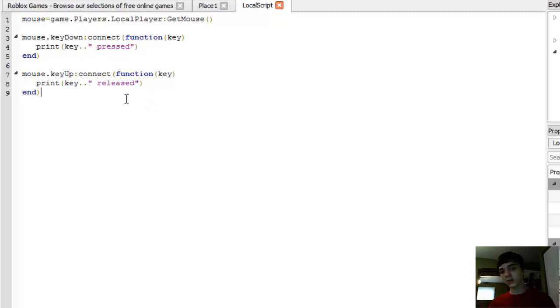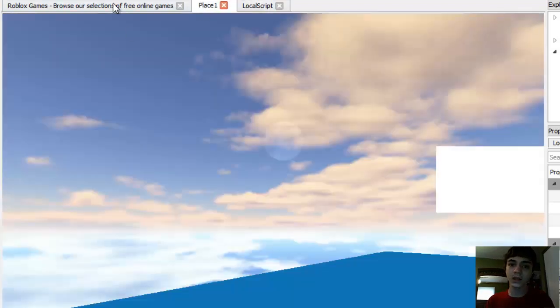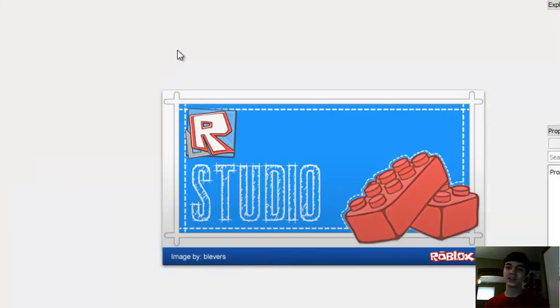And now let's just recap real quick what we just wrote. Mouse, that's our mouse object up there, and that doesn't just mean this, it also means our keyboard, because Roblox is weird like that. Mouse that key up, that means when we release the key. Okay, key down is when we push down, key up is when we release. Connect, we're connecting a handler to our function or the event. We make our own handler by making a function. When the event passes us a variable in the parameters, and it's a character, so we name that parameter key. And then we'll print, which prints to the output. And then we're printing the key and concatenating the word released, so that we know that that key was released, and then we're ending.